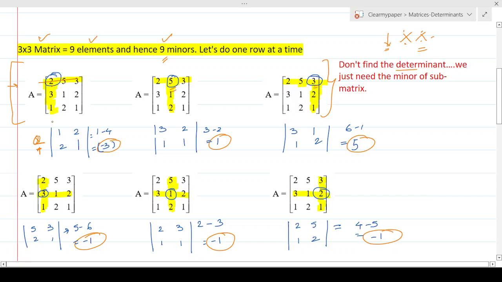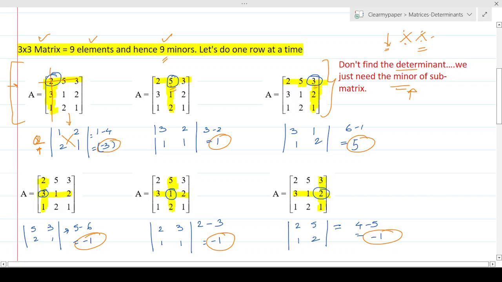I'm cancelling it out. And whatever is remaining, I'm going to find the determinant of that submatrix which I've rewritten here. I'm writing it exactly as it is, whatever is remaining, 1, 2, and 2, 1, and I'm going to find just the determinant. I'm not going to multiply this by 2 to find the determinant. That's just something that we should not do. Focus on that, okay? So just find the determinant, which is nothing but cross multiplication of the diagonal elements.